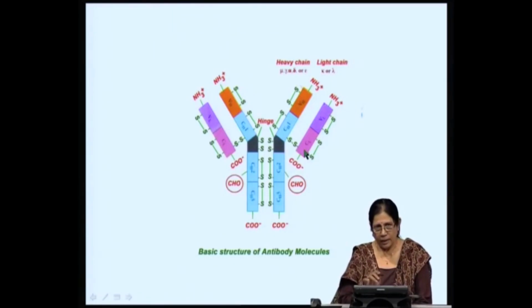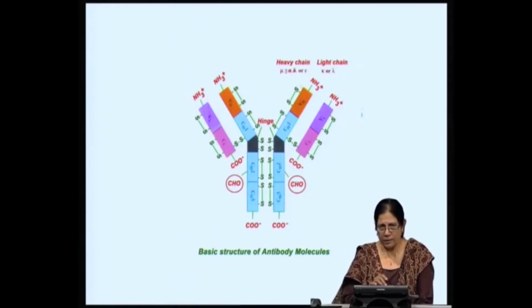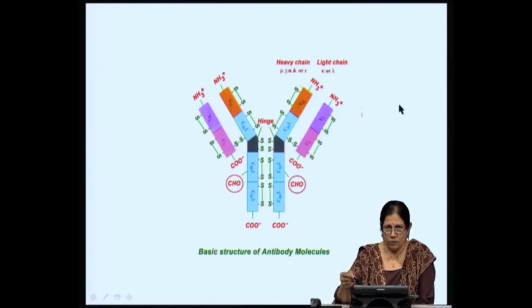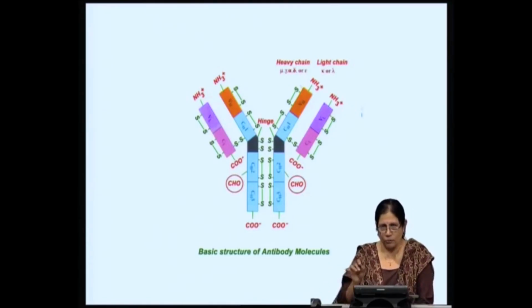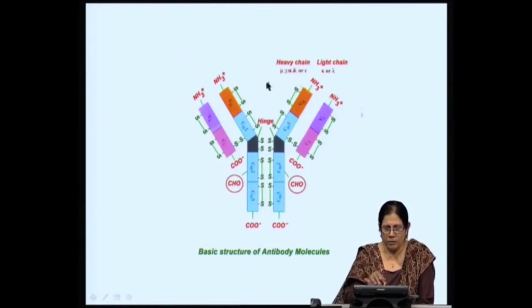Remember, in my last lecture I did mention that the recombination of the kappa light chain allele 1 always starts first, and if that fails, the second allele takes over. If the recombination of the second kappa allele also is a disaster, then the lambda allele 1 starts the recombination process. Therefore, we know that an antibody molecule always has only one type of heavy chain and one type of light chain.